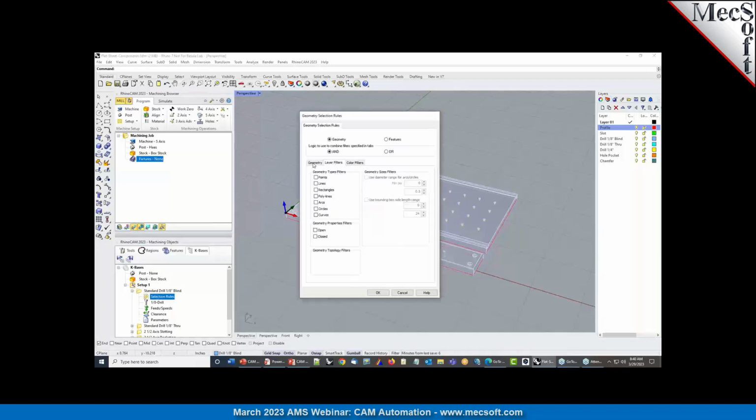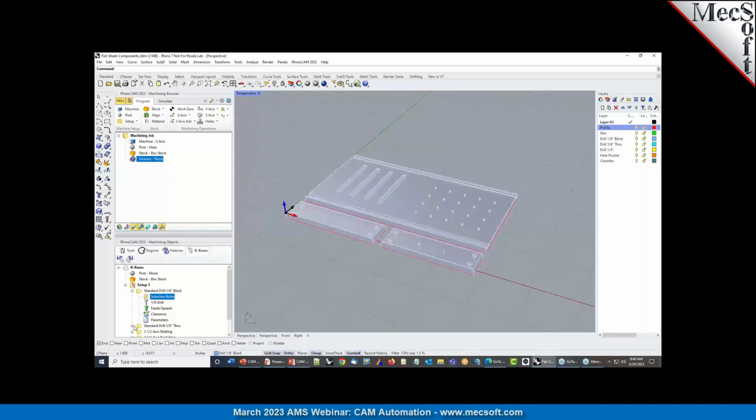You can also define it by geometry, and you can use these AND and OR operators. For instance, if you want to select all lines on a certain layer, you can use the AND function or OR function, and you can build your selections on top of each other. Right now I just have this set by layer for each one. Let's go and look at another one.